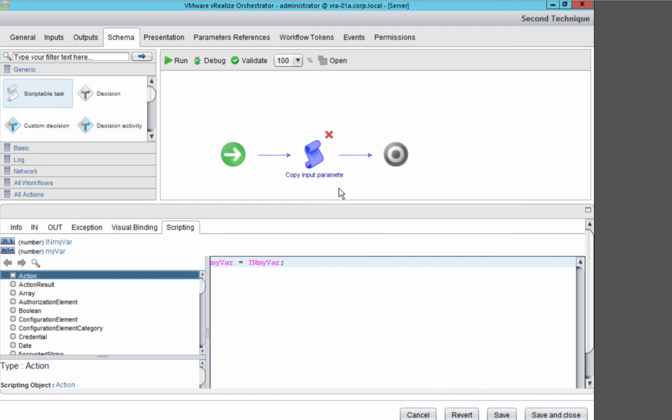So again, this is just a run through of a couple different techniques. It's up to you to decide which technique you want to use. You know my preference, but you're the programmer, you're the one writing the workflow, you get to decide how you're going to write your workflow. I would be curious to hear from anyone who has any opinions on which technique you prefer. In particular, I would love to hear from people who prefer the first technique over the second technique.